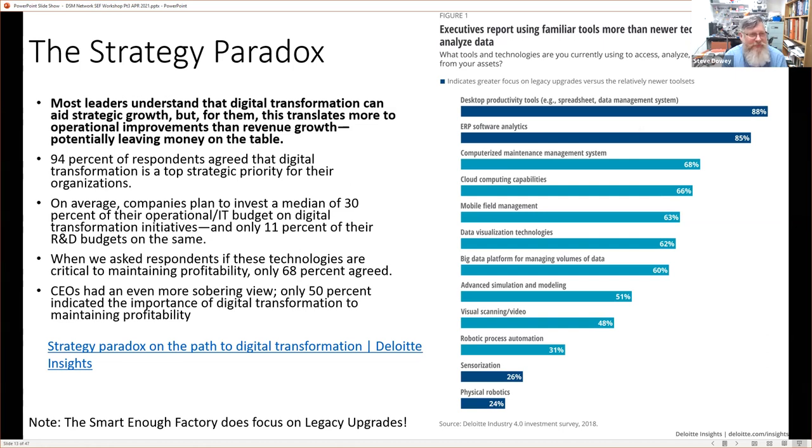And so this is a strategy paradox. It's about leaders of companies, and they understand that it can aid strategic growth. So that's this top point here. But they talk about operational improvements more than revenue growth. And that's a little bit like I was highlighting before, that in some respects, that's just mirroring the value option that Architect promised, that we're not talking about growth above that. We're talking about improving our operations. We're not pushing that curve higher. We're not increasing value. And I think that's a bit of a fallacy. But anyway, I would again encourage you to read that part and follow these links.